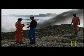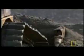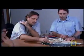We worried initially that we could actually do it, that we could place the sand where it should be, that we could place the rocks where they should be. The teams race to finish the project, but then engineers discover a problem that could put the whole project in jeopardy.